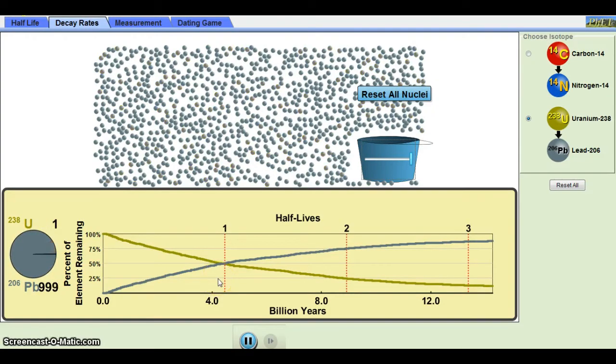The graph creates a powerful visualization that it is 50% of the original amount, then 25%, then 12.5%, then 6.25%, etc. In other words, half-life means half of the atoms that you start your count with. This is an important difference, and the graph allows students to visualize the numbers instead of just memorizing.